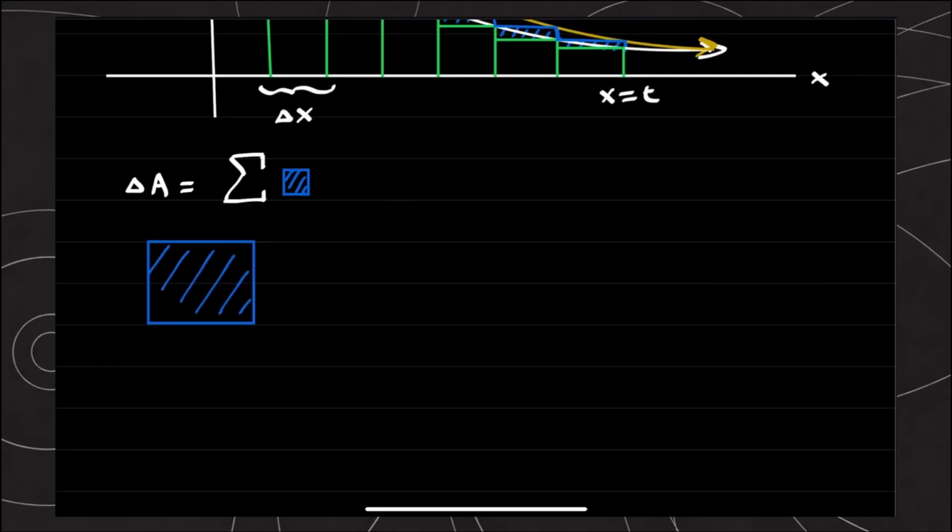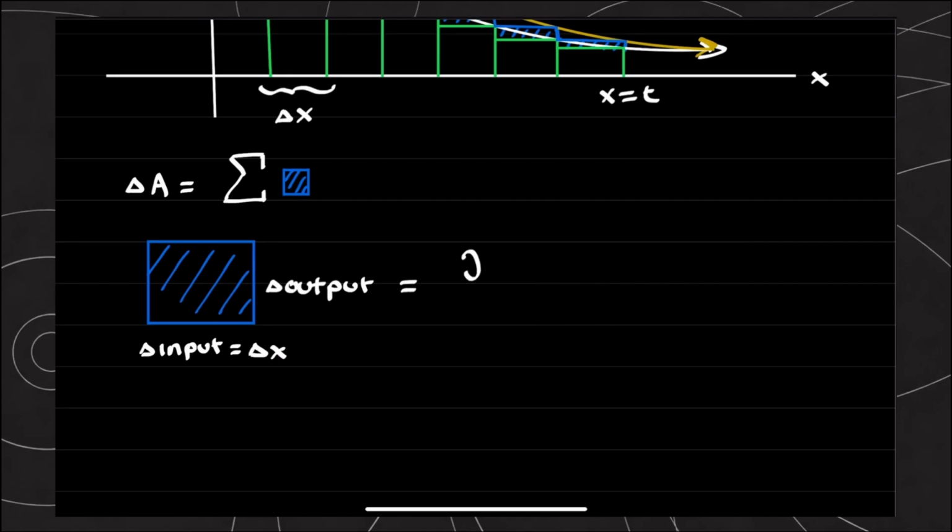Now, every individual rectangle's area is just the length times the width. But what are these dimensions? Well, the width of each of these rectangles is just going to be the change in input between each rectangle, which is defined to be delta x in the diagram above. And the height is going to be the change in output of the function. Now, that change in output is going to be the trickier part to define, but I'm going to go ahead and define it now and then explain what each part actually means.